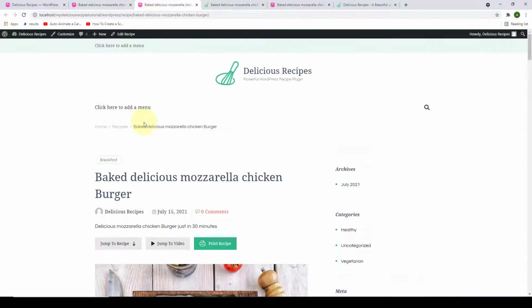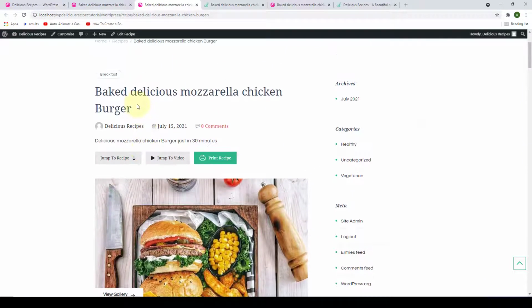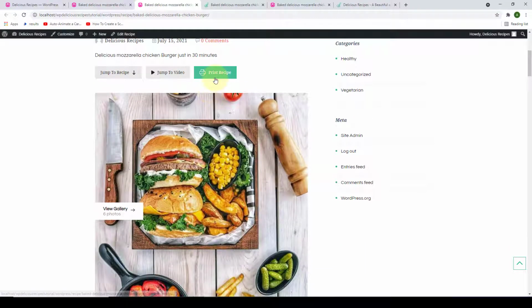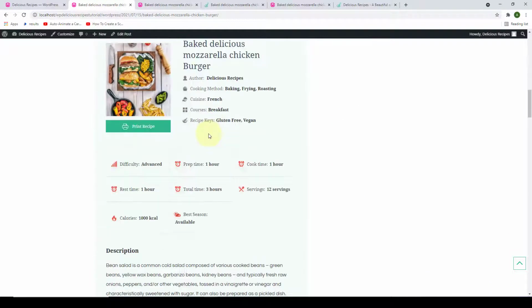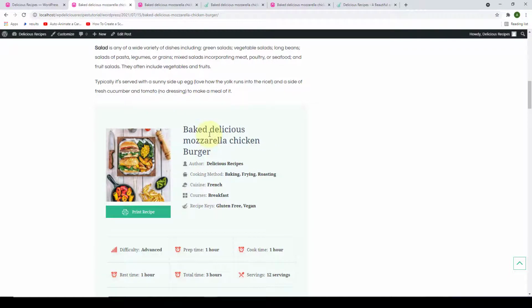If you go to the recipe created using custom post type, instead of categories, we can see the taxonomy breakfast that is displaying here right on top of the recipe title. Come down, you will also find more options like print recipe, jump to video and jump to recipe, which you cannot find it in the recipe created using the Gutenberg editor.